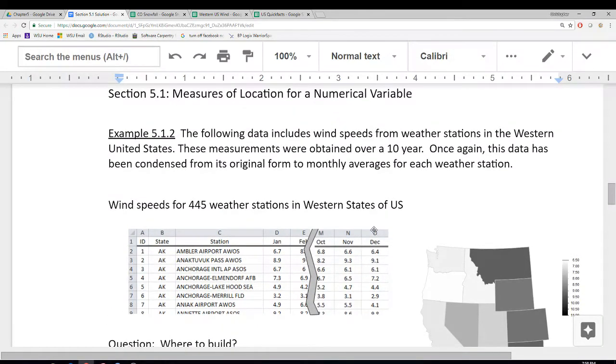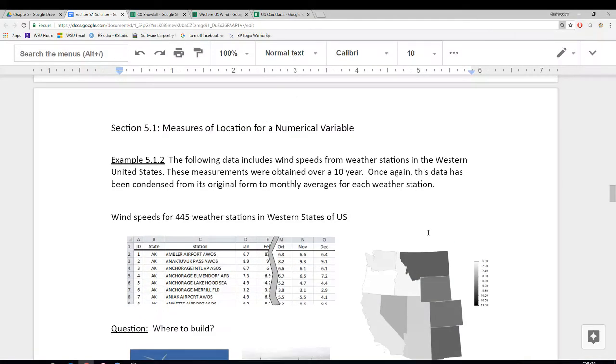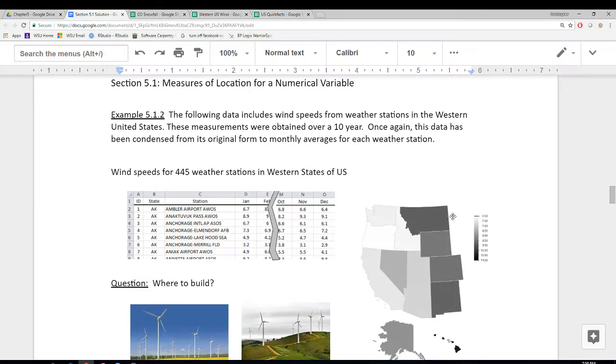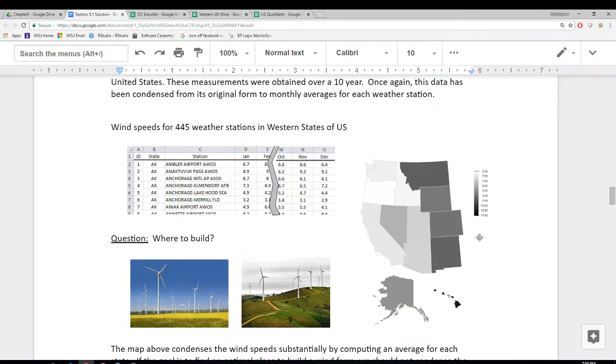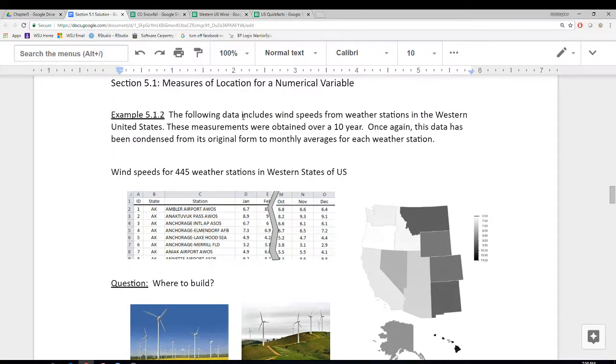All right, let's go ahead and consider a second example then. In this second example, we're going to look at wind speeds, again from a variety of weather stations, across several states in the western United States. So this data is posted on our course website, and it's the Western U.S. Wind Data Set, which I've already put here.